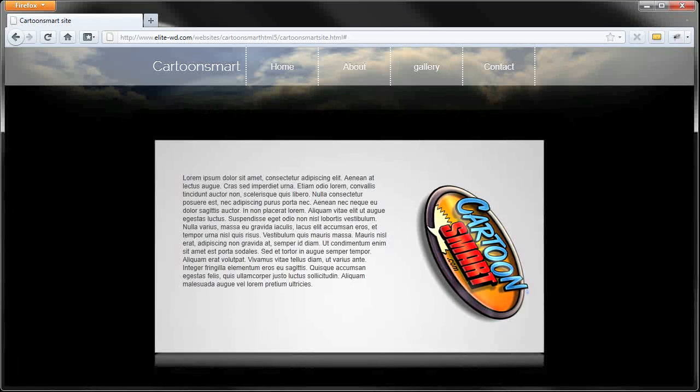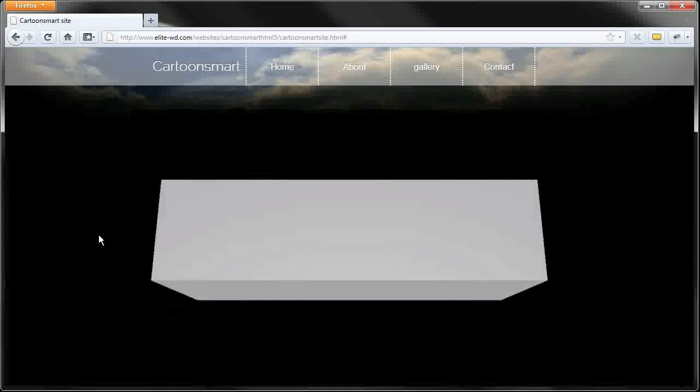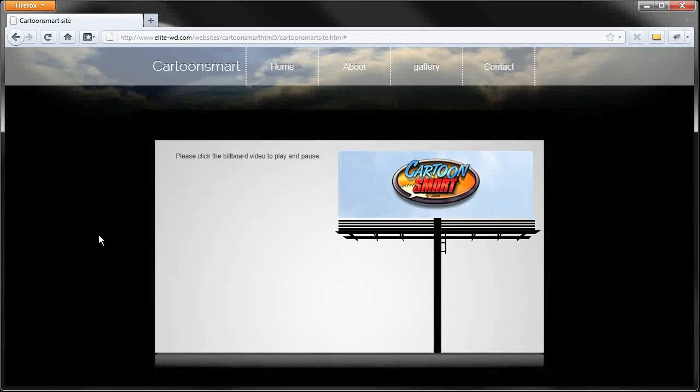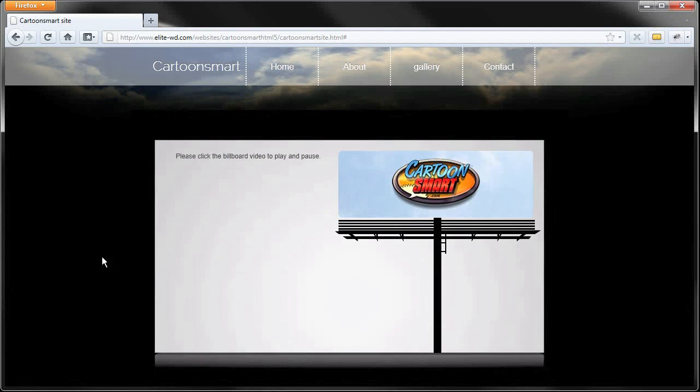Okay, so you'll be able to see we get this really nice, really cool looking website, and let's click on one of these links up here. Okay, I click and I get this really nice page transition. So it transitions in the new page. Also, we're using HTML5 video in a completely different way that really engages the end user. So for example, you can see that we're using this video sort of like a billboard video.